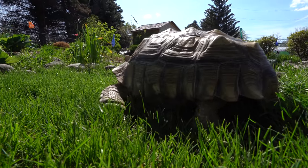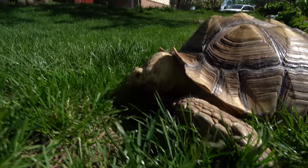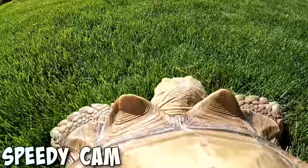And this is where Speedy will be spending his time at night so we can lock him in so he's not messing up the flowers and stuff like that. He's got his little doghouse over here. He can crawl up and get in there, get a little shade or go to sleep. A lot of times they like shelter at night. He's got all this area over here, even some dandelion that he can eat that's gonna grow. This area will grow out a lot more over the summer too, so this will be really cool. But during the daytime, he can run around the whole yard.